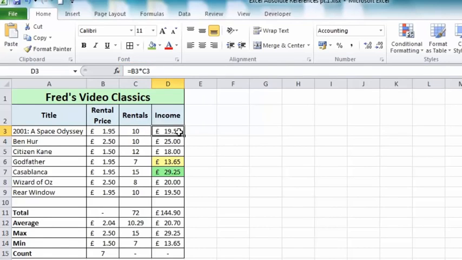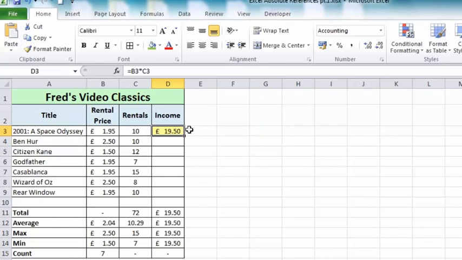But the important point here is that when I copy the formula down, the formula updates, so the next cell down refers to row 4, the next cell down refers to row 5, and so on. So I'll delete all the formulas from row 4 down to row 9, just select those and hit the delete key. Don't worry about the colours, that's just the conditional formatting being automatically applied, so ignore that for now. So we've got my original calculation, B3 times C3, and before I copy it down I'm going to show you the formula behind the result.